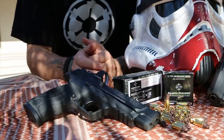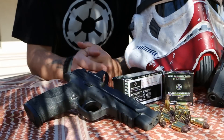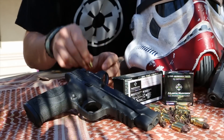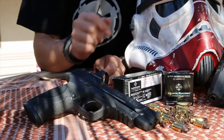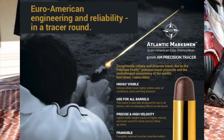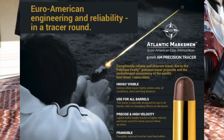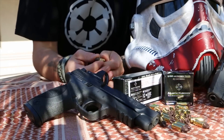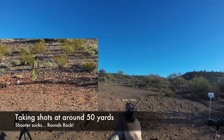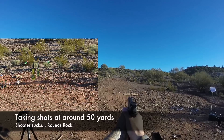In my ballistics test, you'll see that these things work really well. These are the defensive rounds — they also have tracer rounds, using an added element in the back of the round to create the phosphorus trail. They do work, they're pretty cool and fun to shoot. For all intents and purposes, this is almost as strong as a regular metallic cartridge.